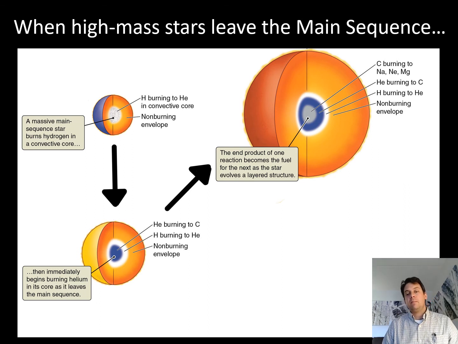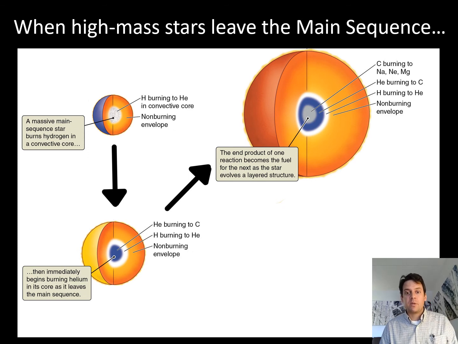This is important because if you remember low mass stars, the fusion stopped at this point. A low mass star never got hot enough to fuse carbon, which is why a white dwarf is a degenerate sphere of carbon and oxygen, because the carbon and oxygen just aren't hot enough to fuse even in the core of the star. But these massive stars are hot enough that that fusion can occur. So whereas we would have ended life as a planetary nebula and white dwarf at this point for a low mass star, something different is going to happen.